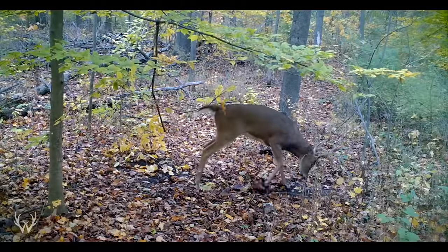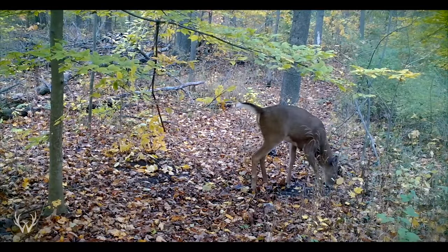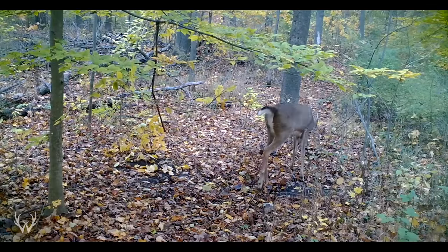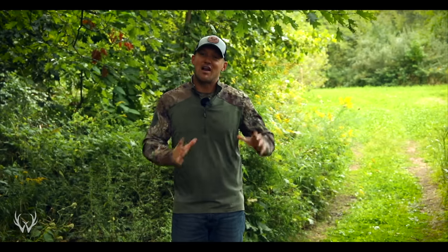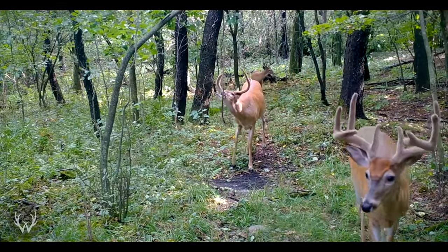So one thing you can do to help your chances later in the season is by limiting your hunts in the early season. To recap: try to avoid pushing too far into your property too soon, and also try to limit your morning hunts early in the season. But you do want to be hunting your property in the early season — you put so much work into it. So when should you be hunting? By process of elimination, if you're not hunting in the morning, you should be placing an emphasis on afternoon or evening hunts. The most predictable pattern early on is a deer's bedding-to-feeding pattern.